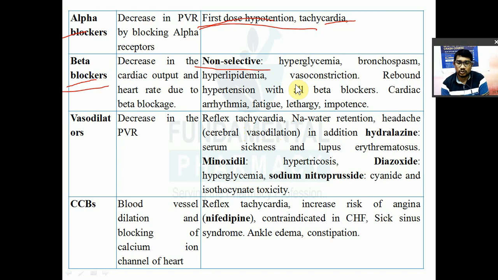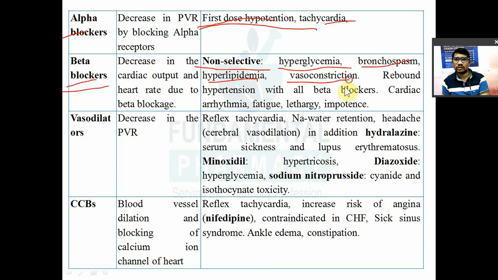and because of that they will have an adverse effect. So you know that beta 2 receptor is present in the smooth muscles of your blood vessel, smooth muscles of your bronchial smooth muscle. Again beta 2 receptor is also responsible for the release of insulin from the pancreatic islet. Okay, now if they block beta 1 plus beta 2, so what will happen? So obviously they will produce hyperglycemia. So non-selective beta blockers will cause hyperglycemia due to beta 2 blockage in the pancreas. They will cause bronchospasm or aggravate asthma, right? Then hyperlipidemia, they also increase the lipid level, and they also cause vasoconstriction.